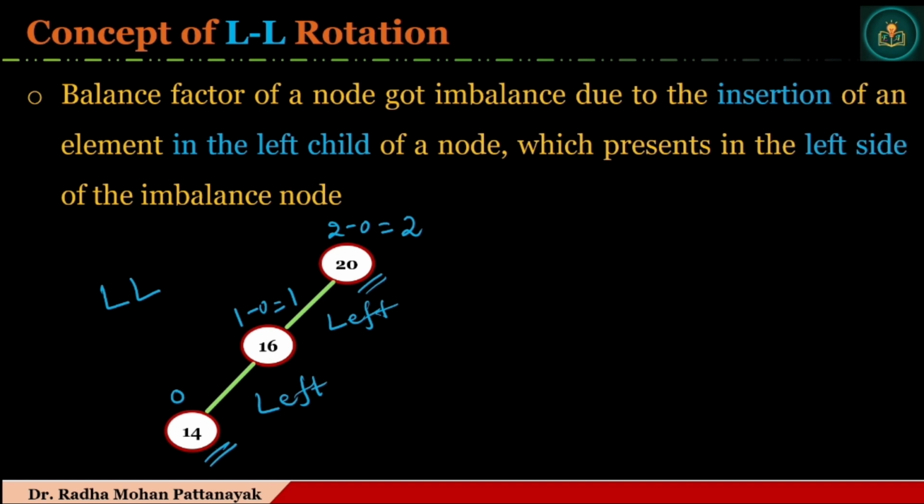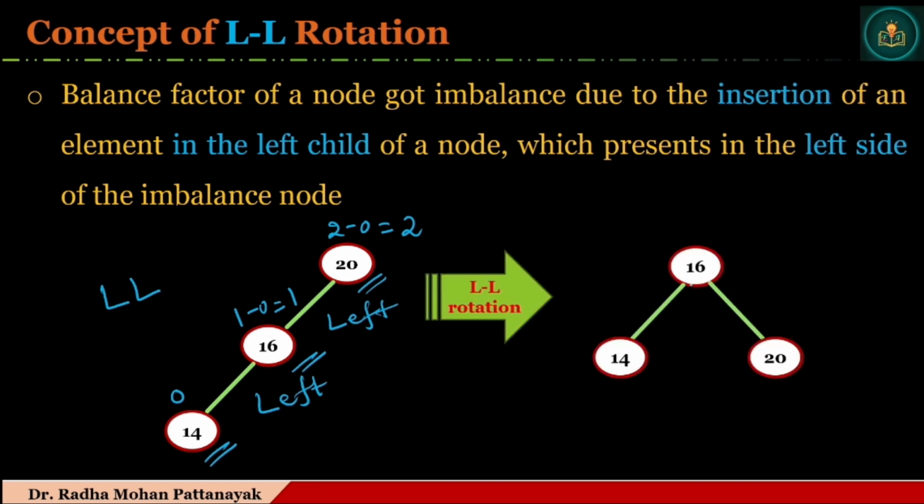And as per the left turning, what will you do? You will make the middle node the root node, then you will turn the affected node into the right side of the root node. So as per the left rotation, make the middle node the root node and turn the affected node into the right side of the root node. Clear? So 16, right of 16 is 20, 20 was the affected node, then 14 is in the left side of 16. Calculate the balance factor after turning. Balance factor of 14 is 0, 20 equals 0 and 16 is also 0.